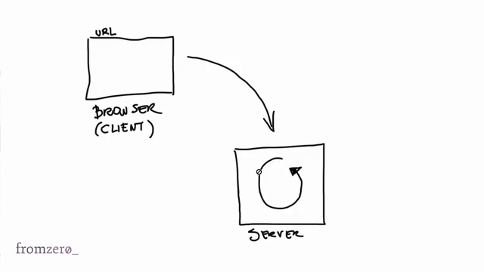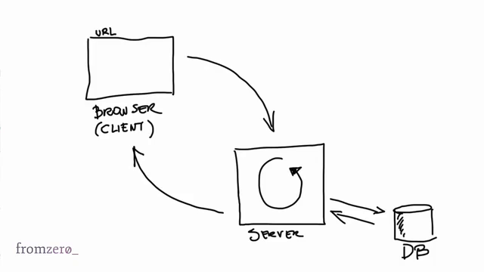and then that server has a looping process that is always checking: is there a new request, is there a new request? And when it receives your request for a specific page, it basically renders or comes up with the code to build the page that you're requesting. And for that, it can access a database where all this content is located. Once that content is located, it packages all that up into a web page and returns it back to the browser, where the browser will render it as appropriate.